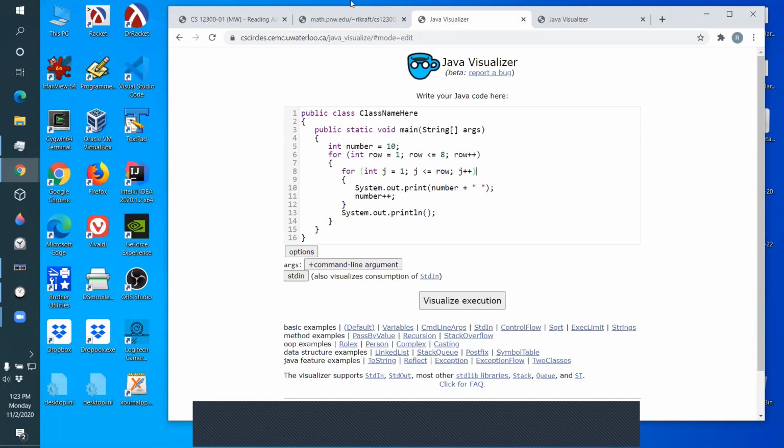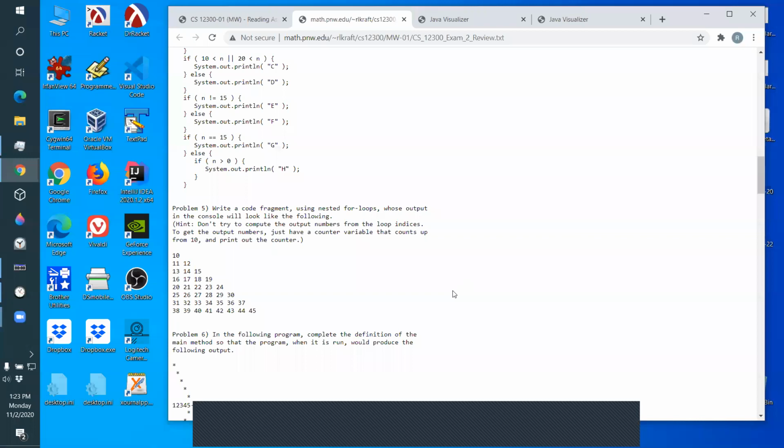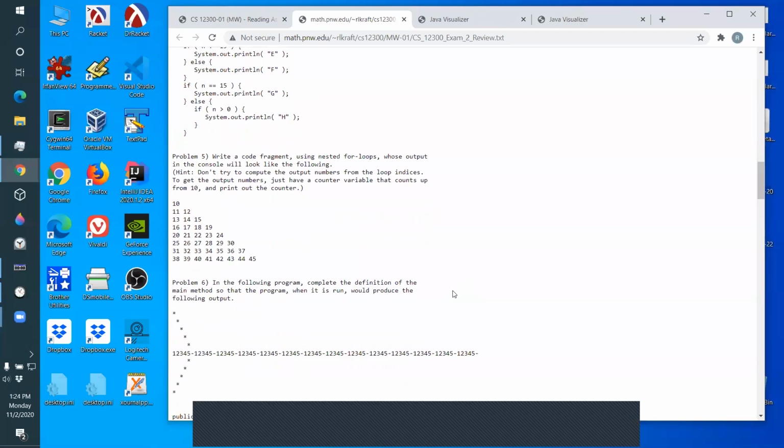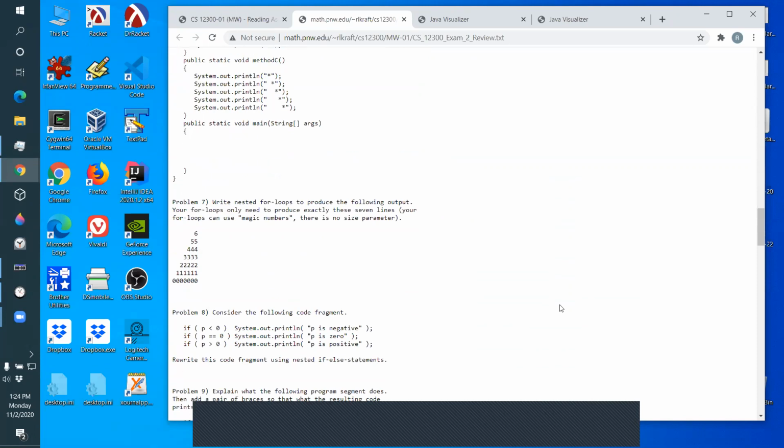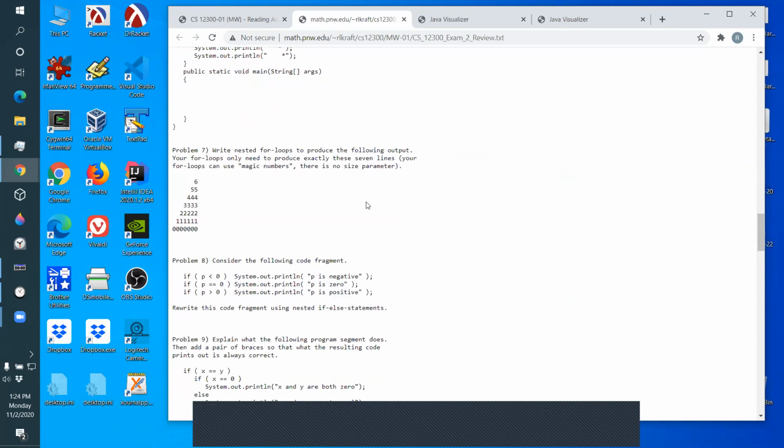Okay, now what about another one? Anyway, let's try another one. There's another one we could do. Could do 7. Oh, good, yeah, because it's real similar. Yeah, it's very similar. Let's think about this one.